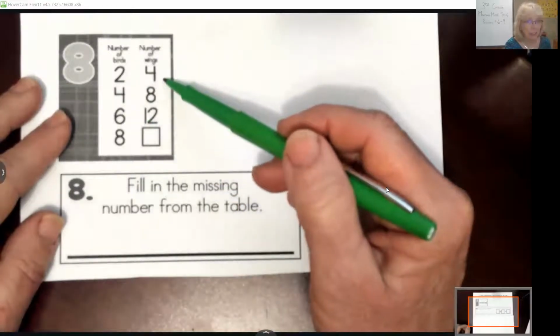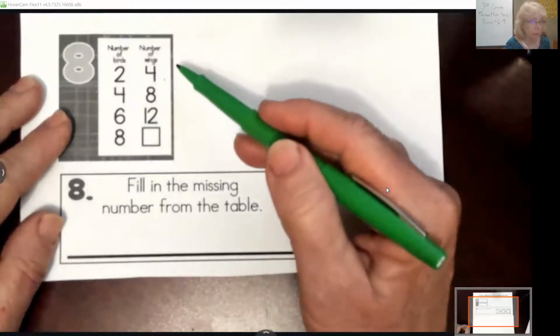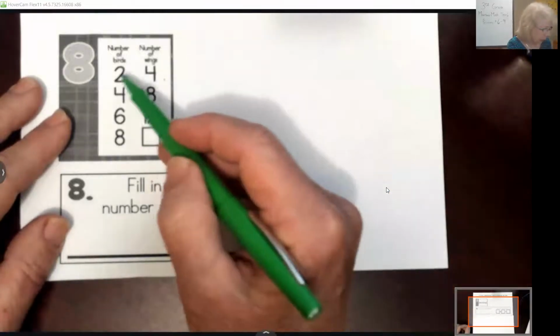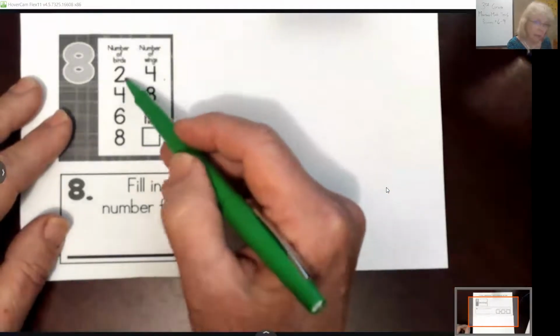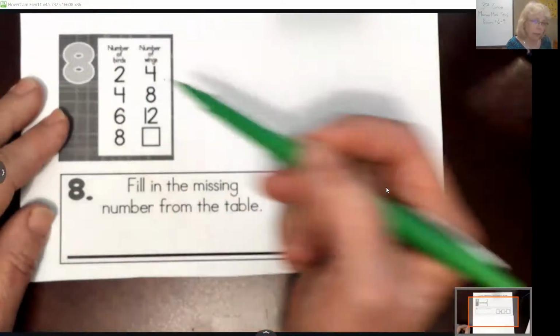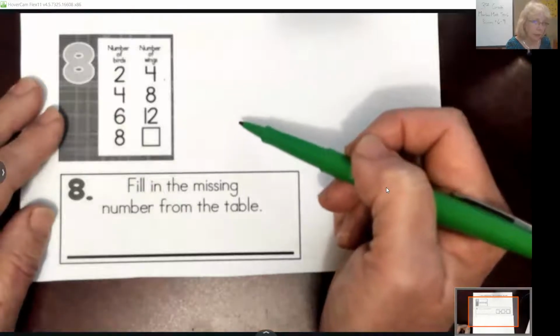Now in this case, you might just think about the fact that birds have 2 wings for each bird. So what we're trying to find here is, are we adding a number each time to the number on the left, or are we multiplying it times a number? So I'm going to give you a second to think about that on your own. Pause the video if you need to.